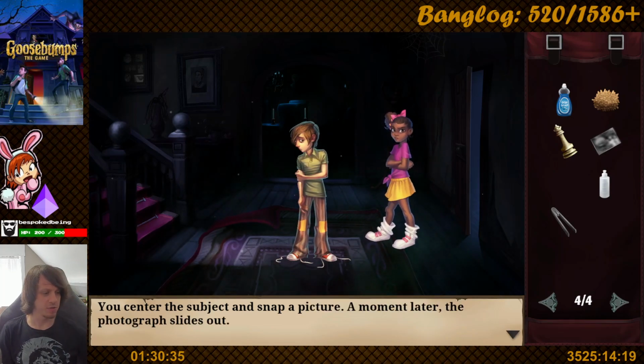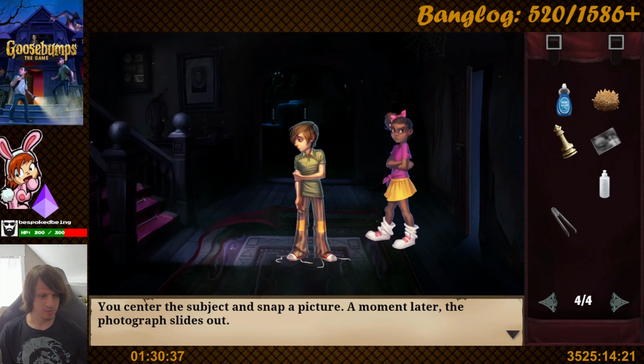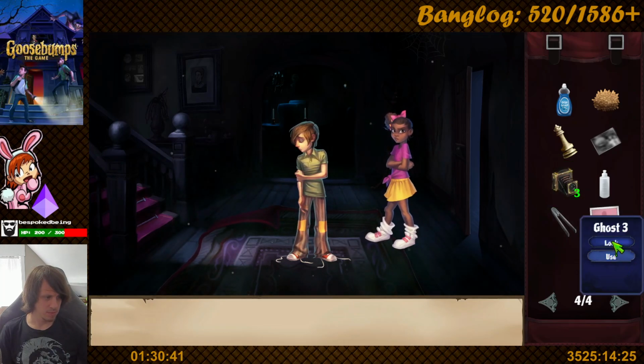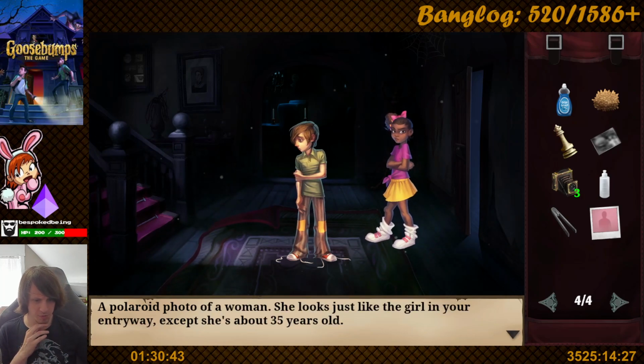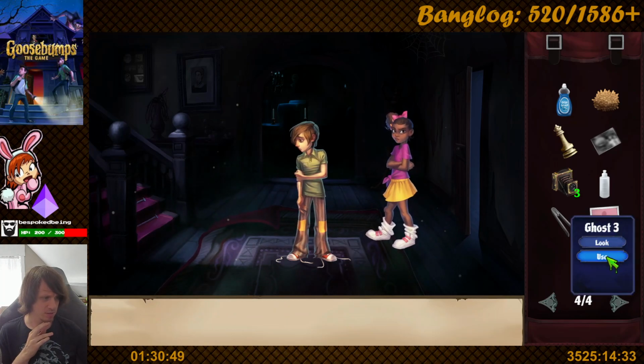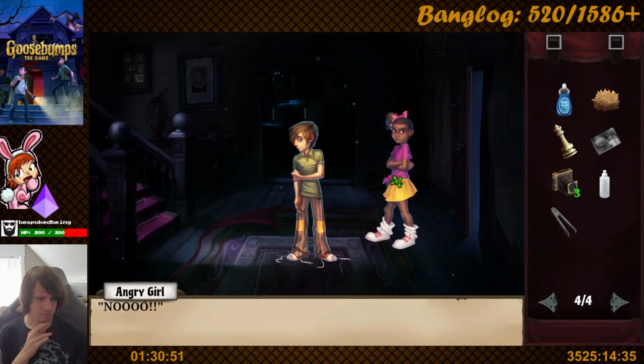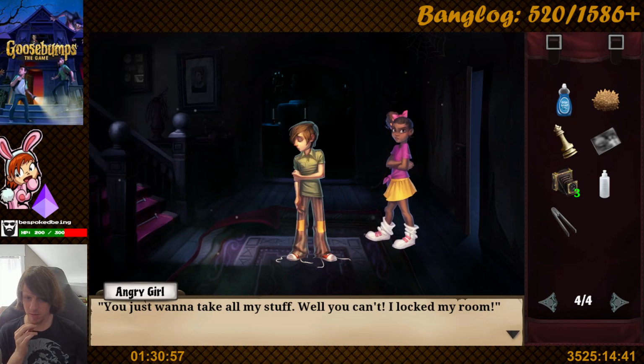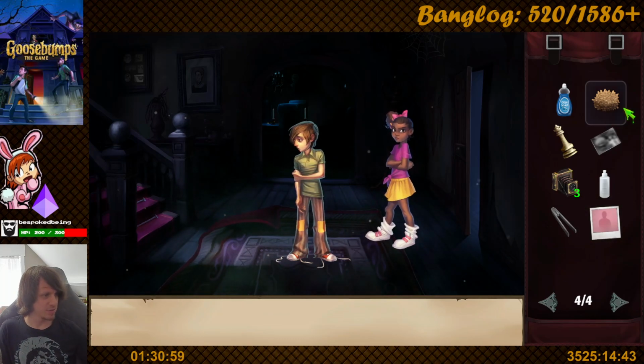Take a photograph using the haunted camera. A Polaroid photo of a woman. She looks just like the girl in your entryway, except she's about 35 years old. We played this for much longer.